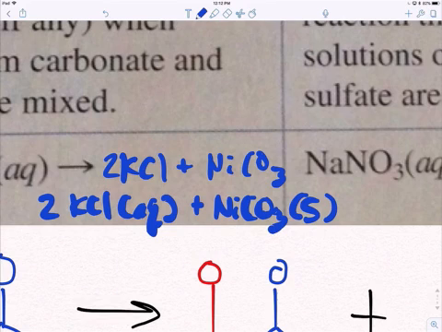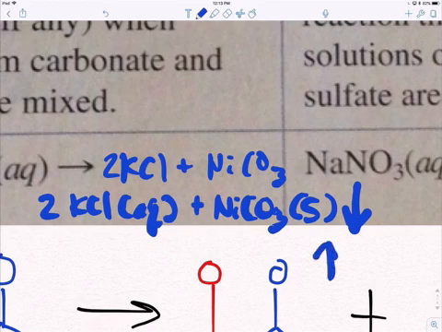That means a precipitate. Back in the olden days, you would have an arrow going down. Some countries still teach it as an arrow going down. Likewise, for a gas evolution reaction, there's an arrow pointing up. That's the old way of doing chemistry. So if you see an arrow down or up in an older paper or text, down means precipitate, means solid, up means gas. The way we do it now is we put S for solid and G for gas.